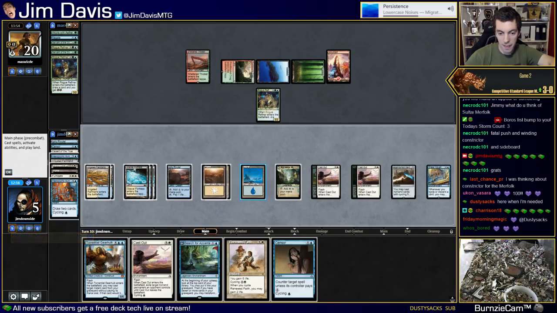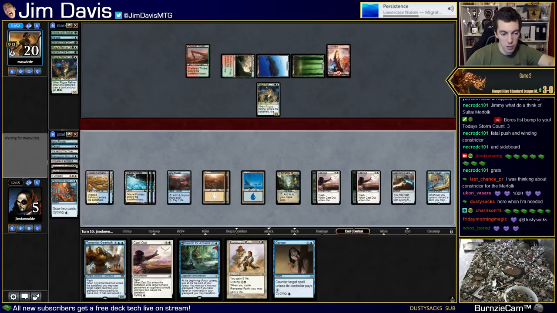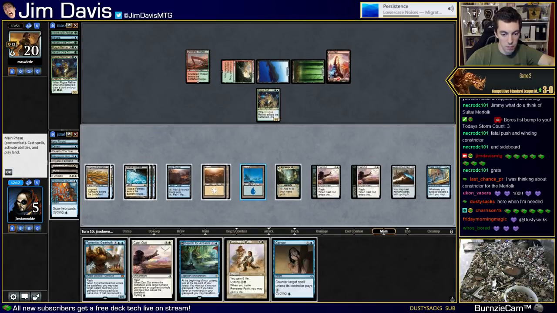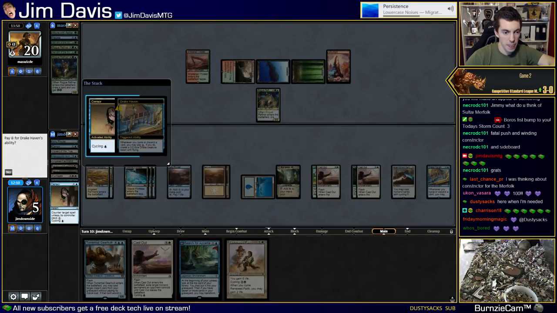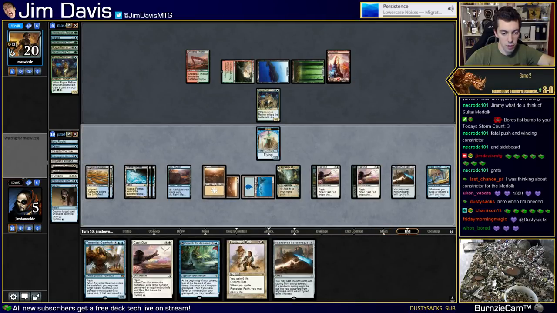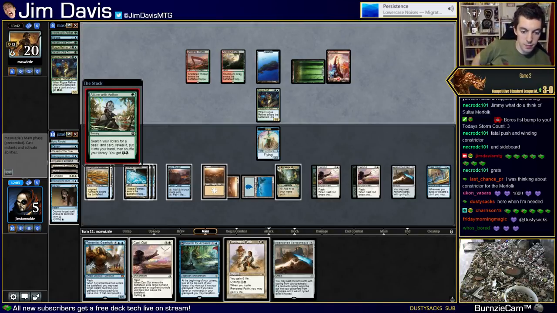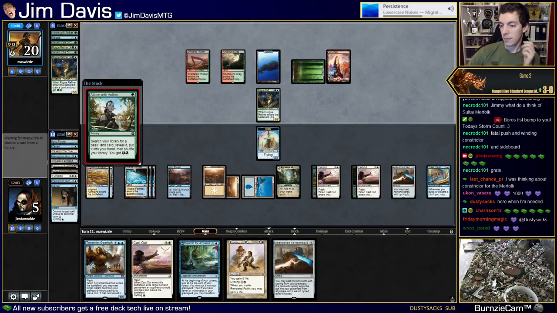Alright, now we're just littered with possibilities here. Alright, that's not a great draw, but sure. Now we each have everything. So we have full graveyard, full cards. Game's over. We're about to be 4-0.